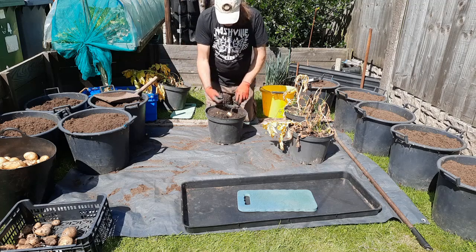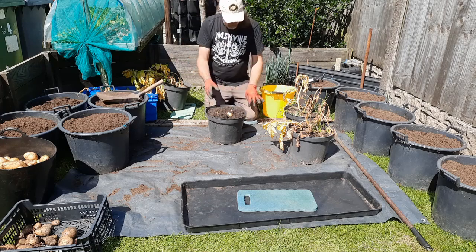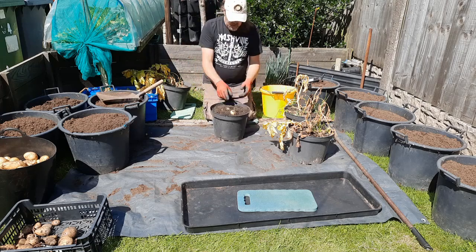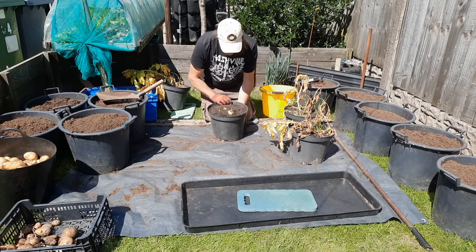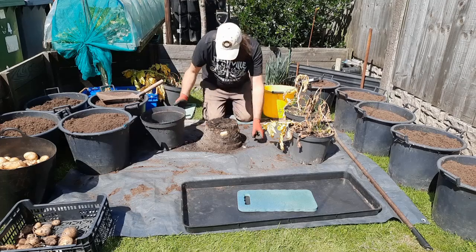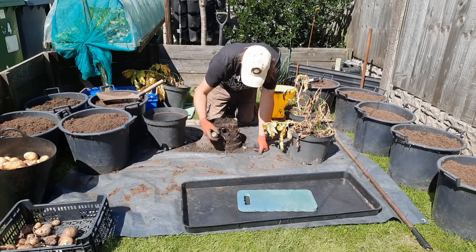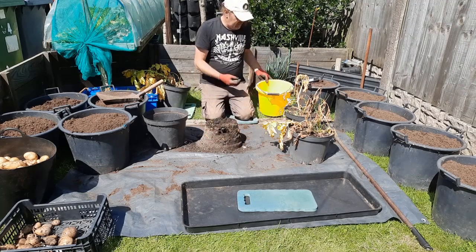One seed potato, 12 litres. I think it was spent topsoil. This is like what I grew some spuds in last year. Blood, fish and bone meal. Might be a bit wet. Yeah, it's got wood chips at the bottom, so it's got some of my own compost in it. I'll throw it in this bucket for now.